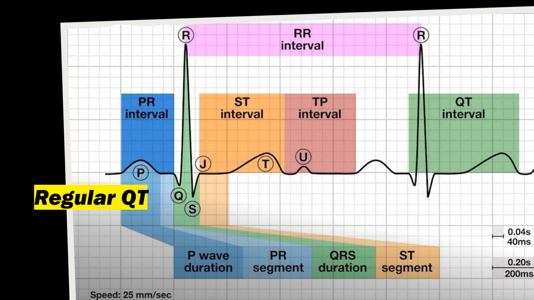So here in this slide, if we go halfway between our RR interval and draw a line out as best as I can, we can see that the T wave or the whole QT interval is done before that line. And thus, we can assume that the QT interval is not prolonged in this EKG.